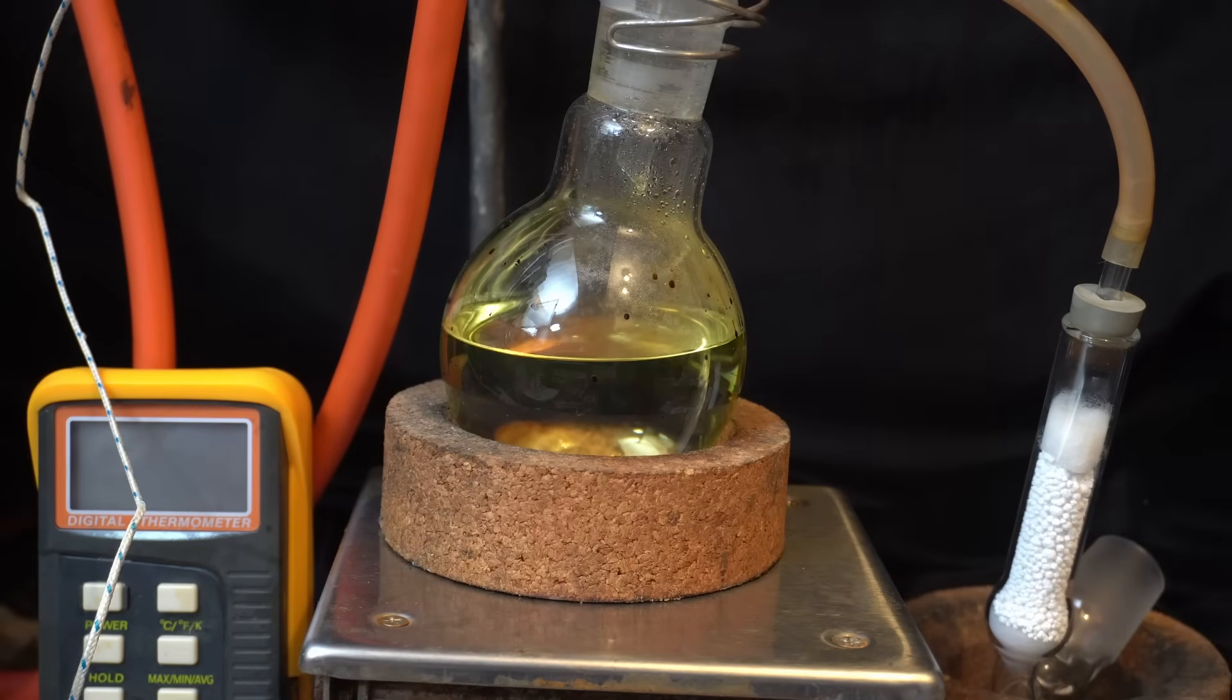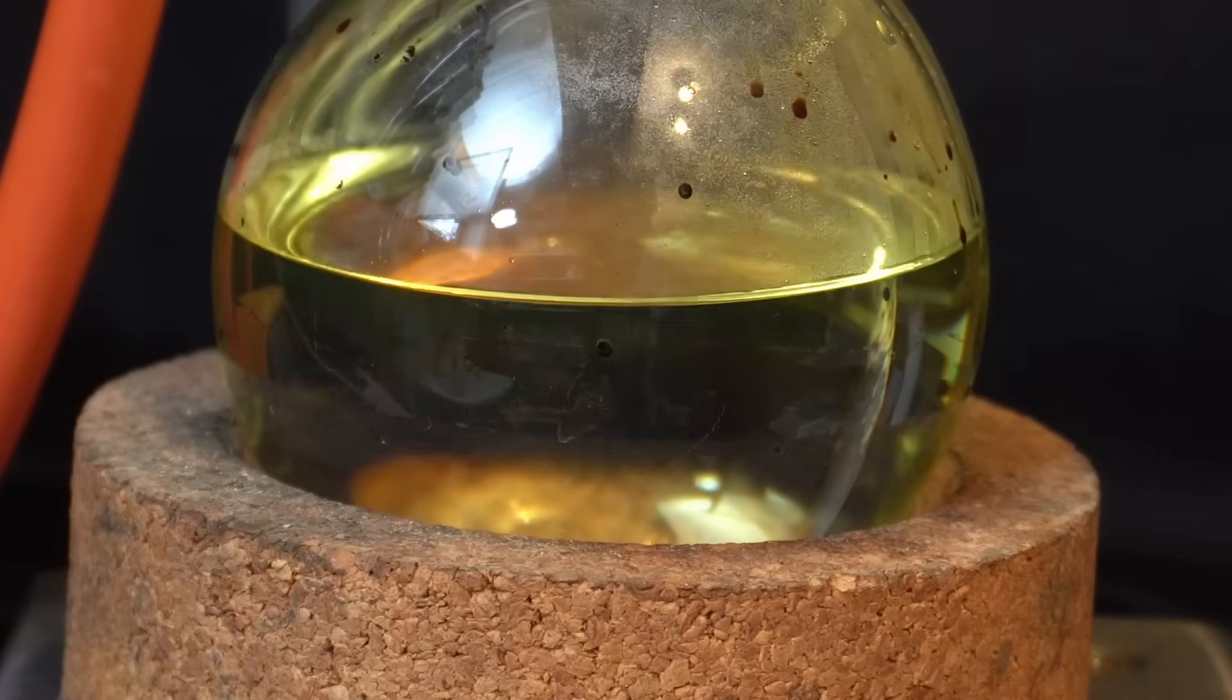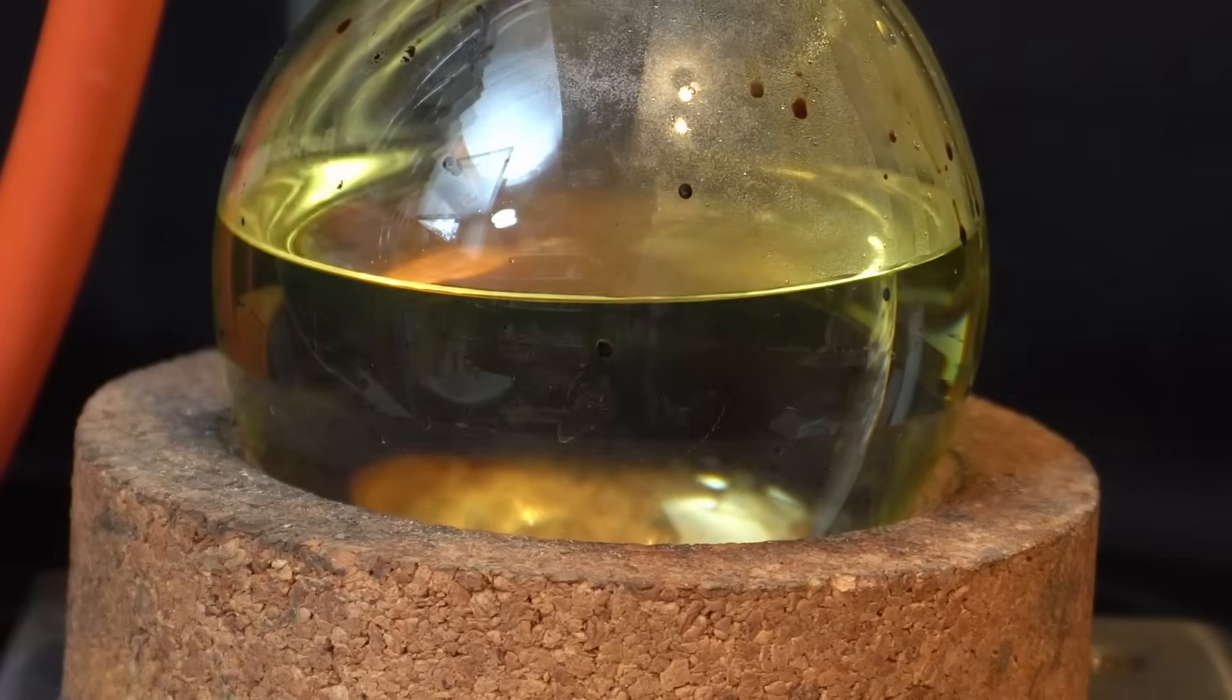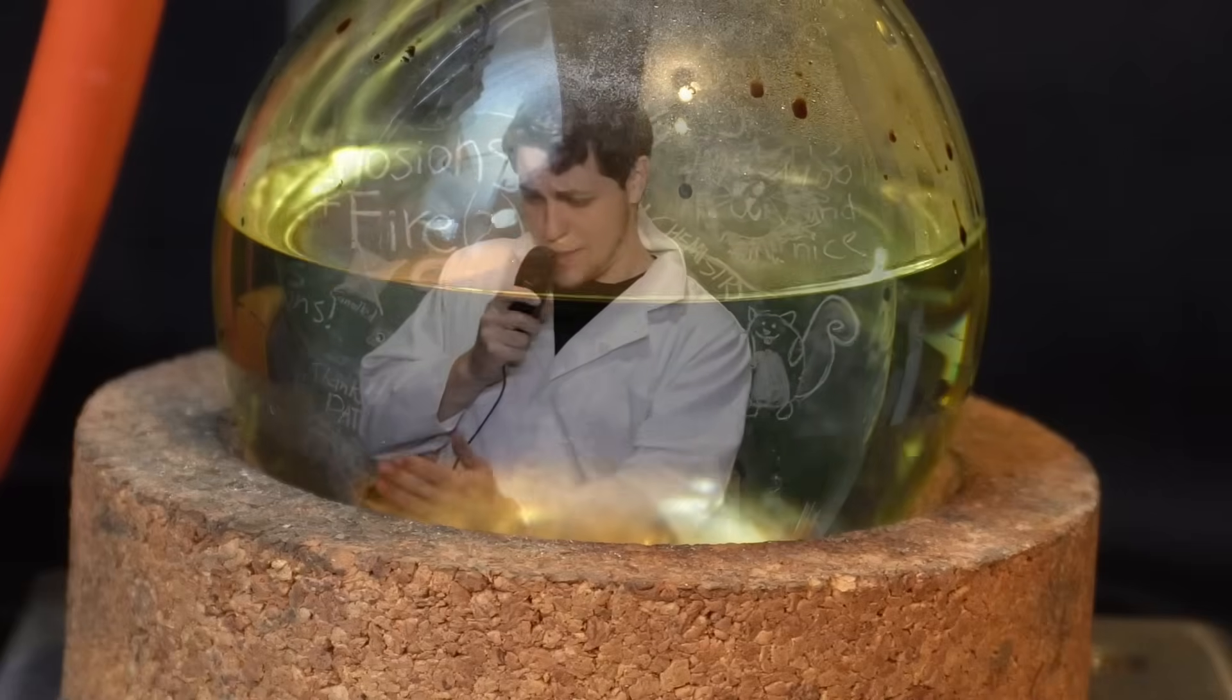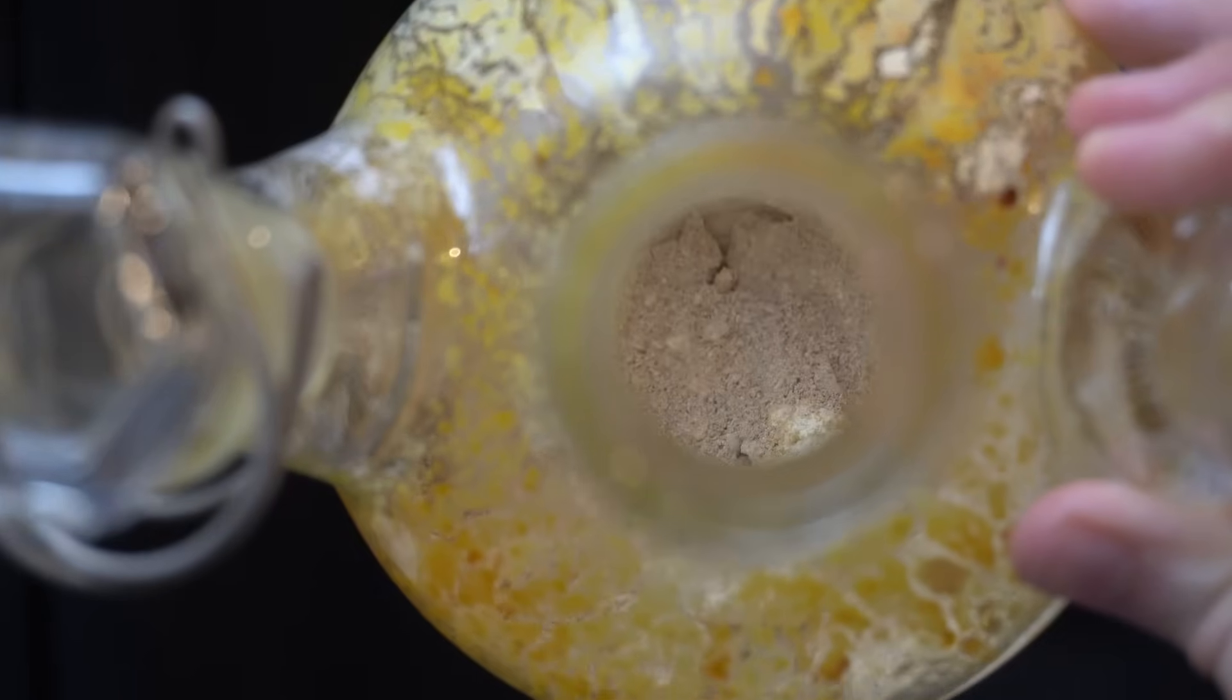And here we have our crude acetic anhydride. If you look very closely, you can observe a slight yellow discoloration, which I'm pretty sure upsets an Australian chemist in a shed somewhere. All yellow chemistry is... There is even more yellow in the distillation flask, plus some burnt tar at the bottom, but most of the residue is just plain table salt. Although I would not recommend using this to salt your food.